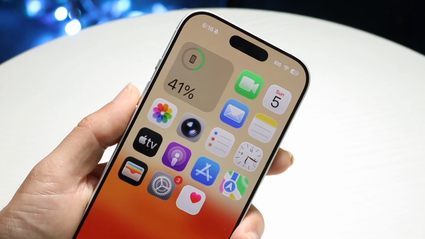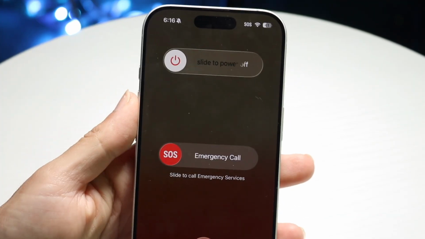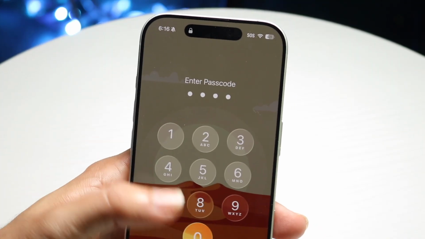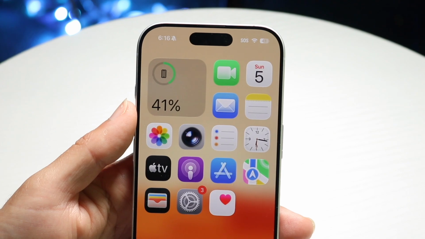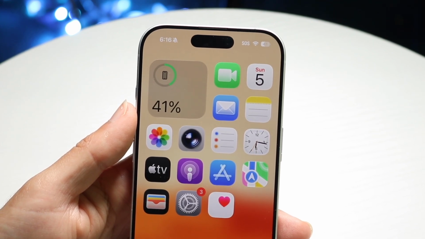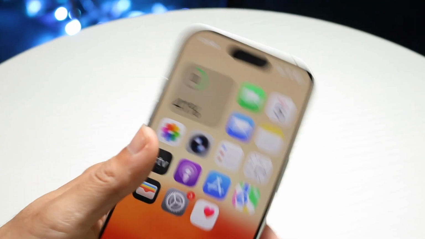You can also try restarting your iPhone. So hold down the volume up button and the power button, slide your phone to power off, give it a second, let it restart, and that might end up fixing the problem for you as well. But if that's still not working, you might want to try updating the Instagram application, and see if that ends up fixing the problem too. So those are kind of the main ways to go about it.